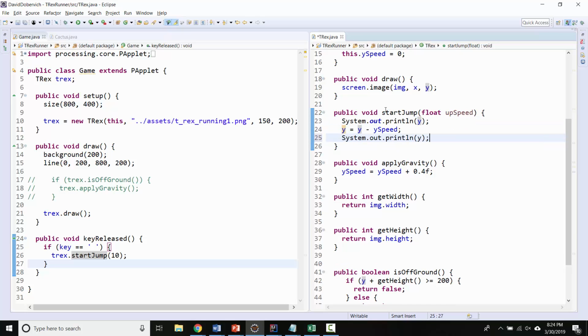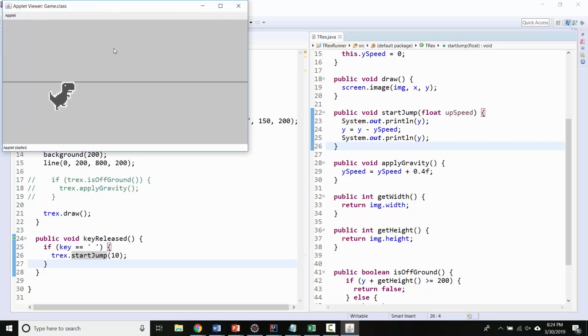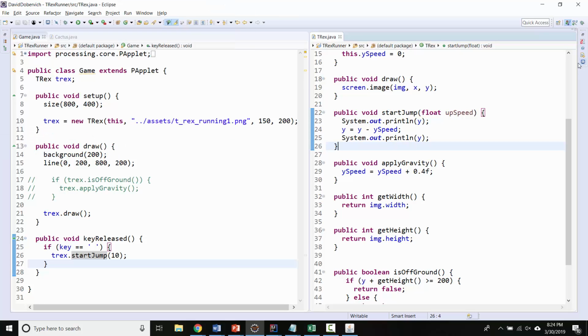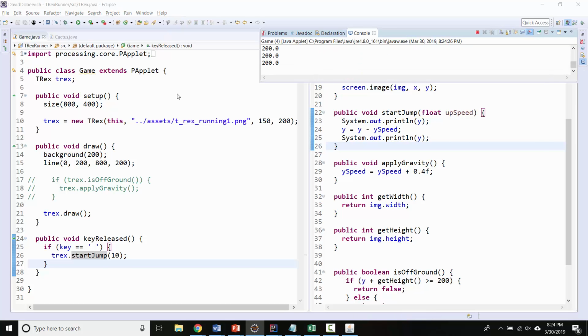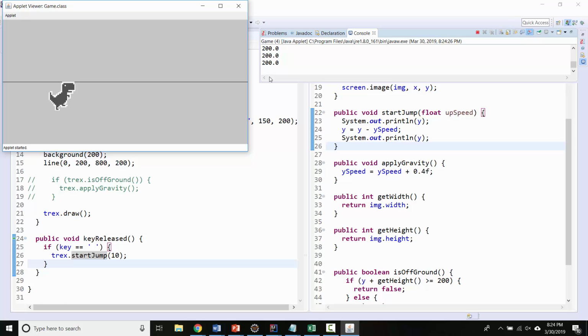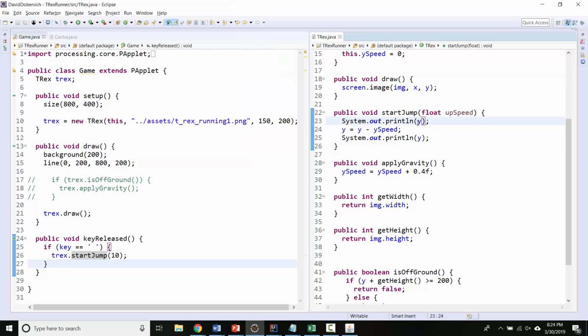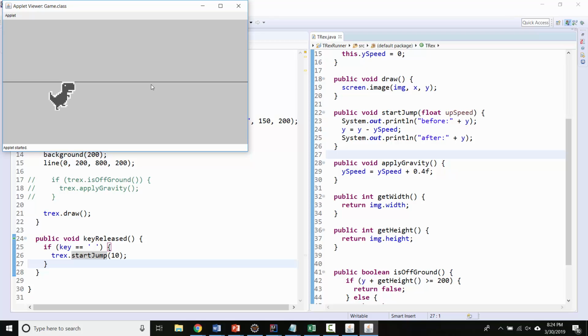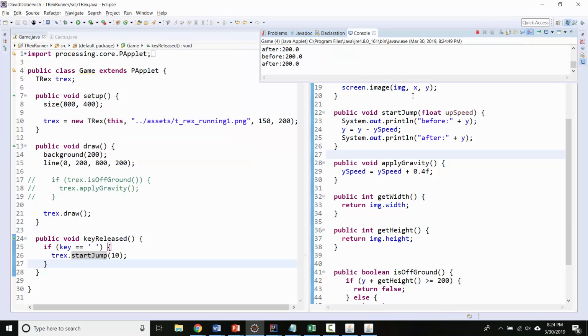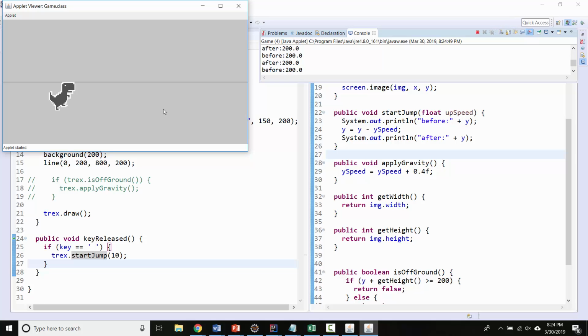Let's just be sure by printing out the coordinate on both sides. So I want to see what does it look like before and what does it look like after. And the answer is, it still looks like it's just 200s. It might be a little bit hard to tell which is before and which is after, so a good idea is sometimes including some text there so that you can see what the before and after is. Okay. And so still, before and after is 200.